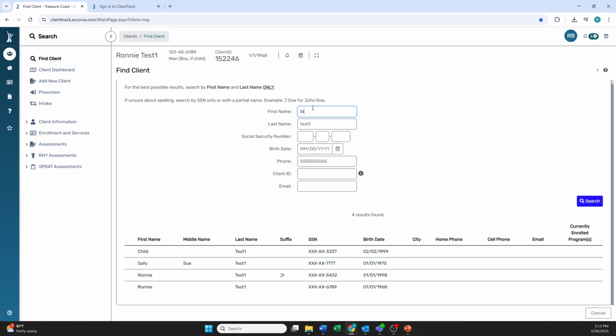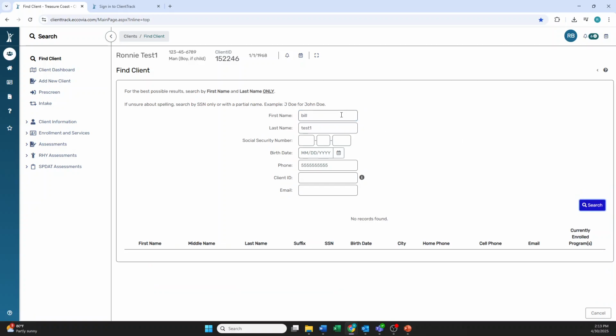So I can type in the first name just to make sure. Nothing. Let's go with William. Nothing. Okay. So I know that this client is not in the system.